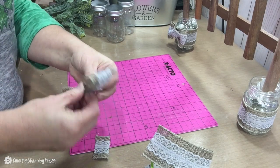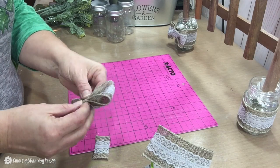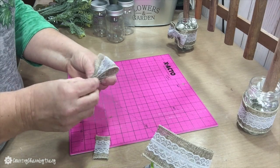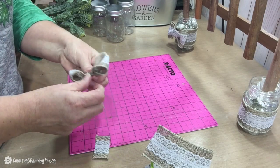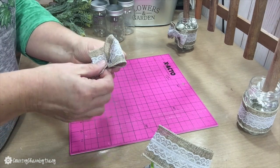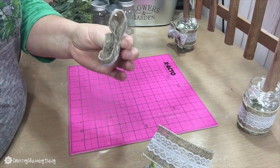So I just bunch it up, and then I put a bead of hot glue. Careful not to burn my fingers, because that has happened to me. And then I just loop that little middle around, and I hot glue it in place. I'm going to pull out my little hot glue fingers. They're just little silicone fingers.